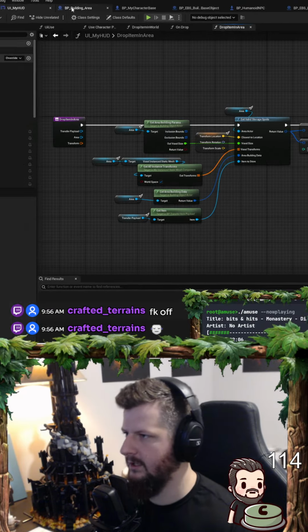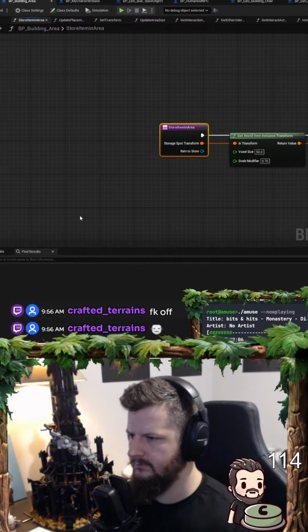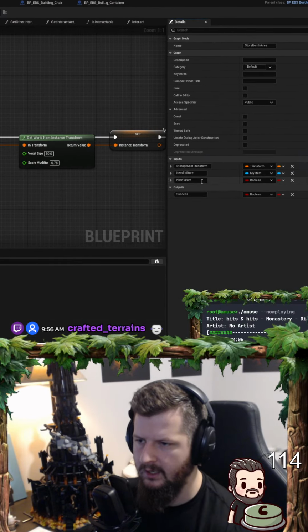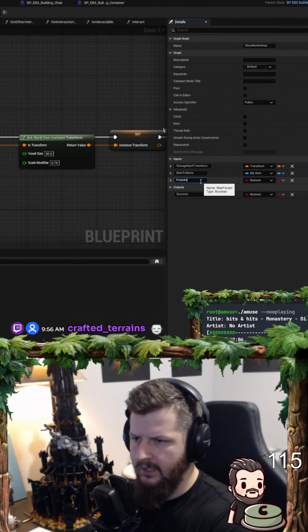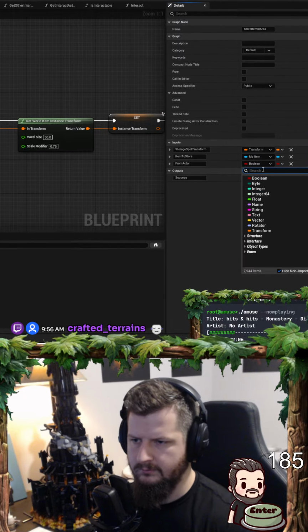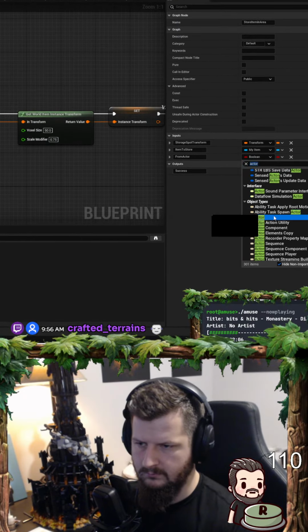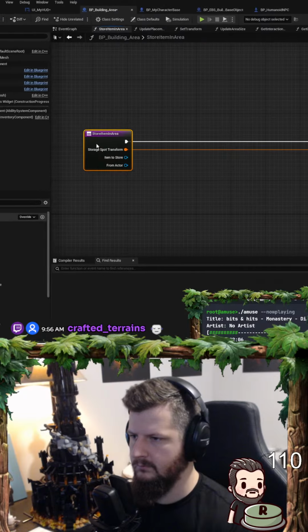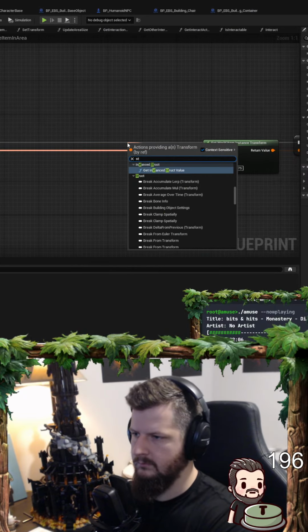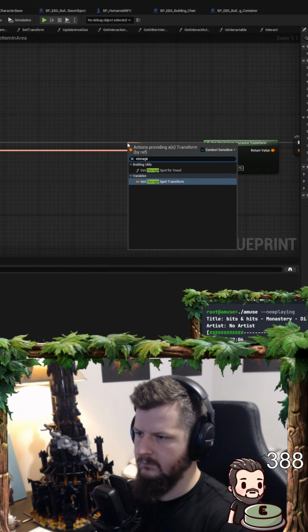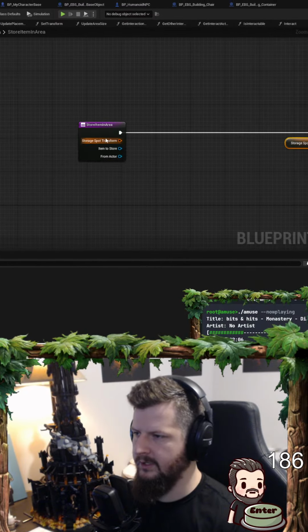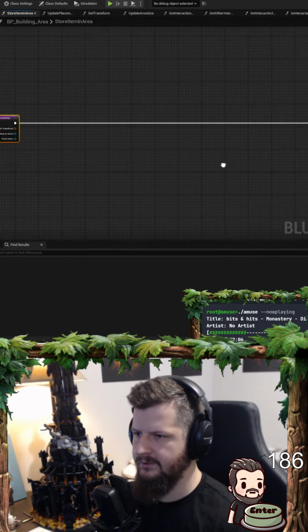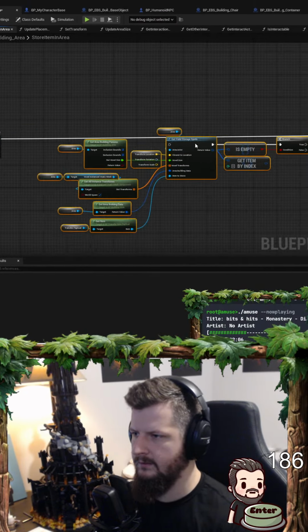I'm gonna copy that. This just needs to be updated to take a from actor. And actually, storage spot transform, I'm going to calculate that, so I might actually be able to. This is now the storage spot transform.